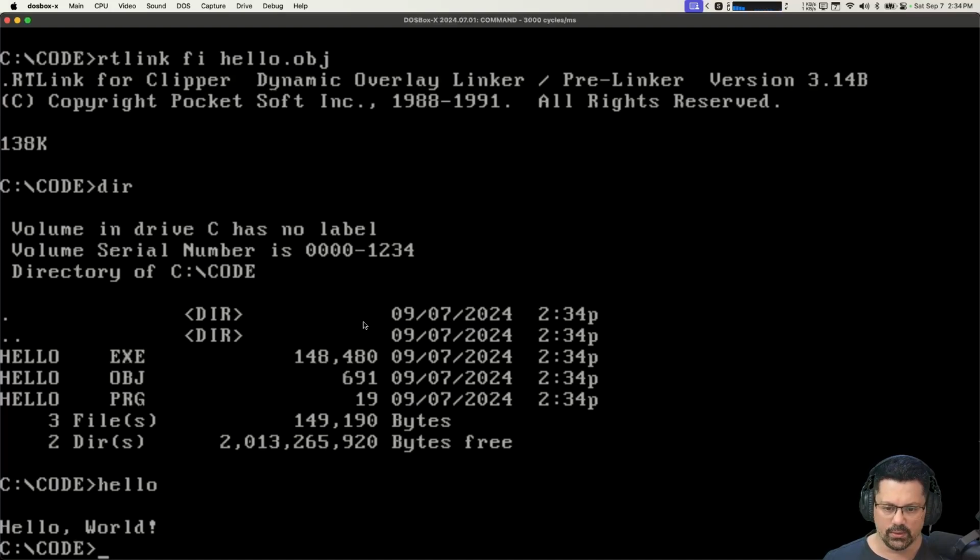Let me show you another example of what you can do. Basically, this language was only used for terminal applications, so it had things like drawing boxes and putting fields on specific places. So let's create another example that does that, like clears the screen, draws a border on the screen, and then puts something on specific places of the screen. Let's do that. So let's call this box.prg.